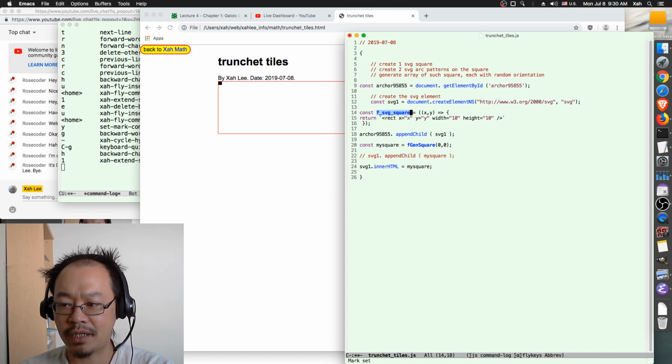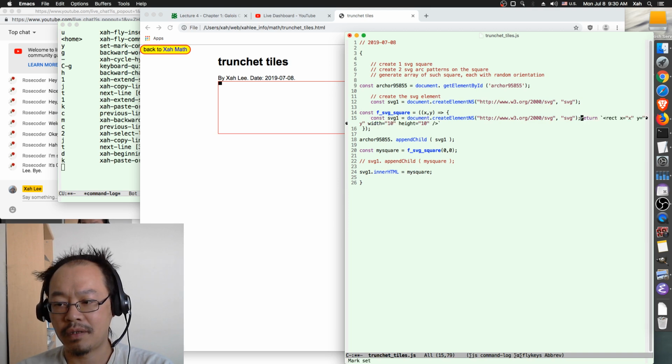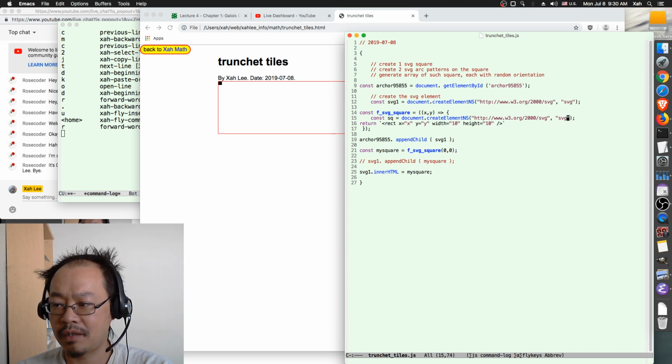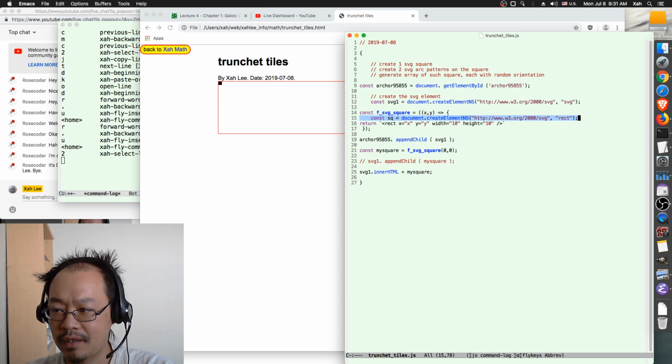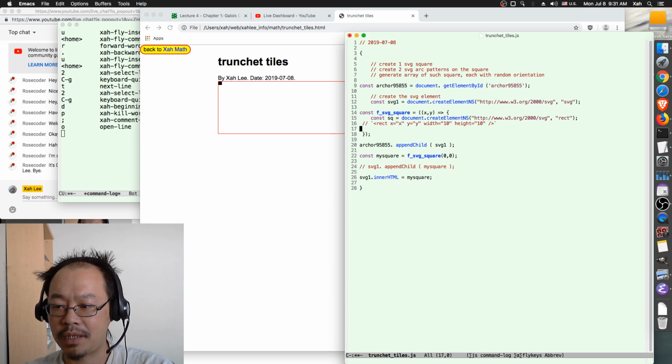That's a function, and the function will generate a square by calling this. So this line generates an element of the rect element. Then let's comment that out.